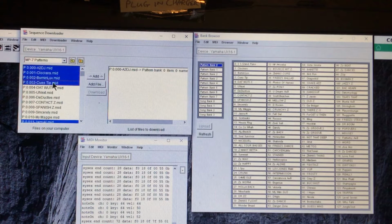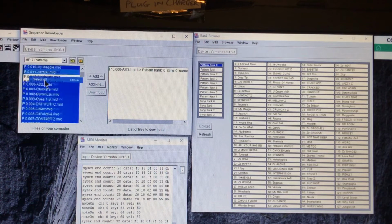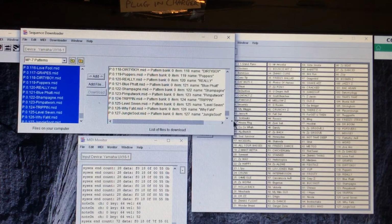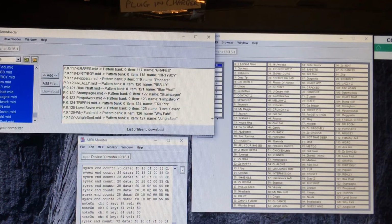Okay, so if you've got a lot to select, like there's 127 of them, instead of just clicking each one individually, if you go up to Edit and then click Select All, it selects every single one of them, and then you can click Add, and now it'll download all those files. Let's just open that out a bit, and I'll show you why I'm opening this out a bit. It'll download all those files to the MP7.